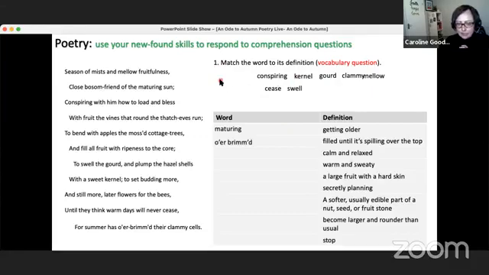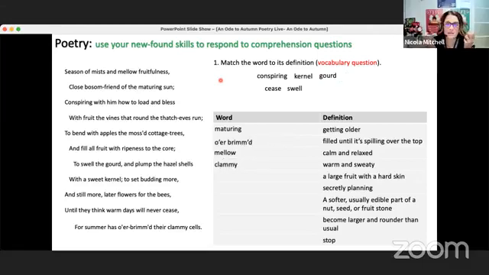And the next one is mellow, calm and relaxed. We could say this is quite a mellow poem. The next one is clammy, warm and sweaty. Lovely. And that's what can happen to our palms sometimes. We've got clammy palms if we're a bit excited. My palms are a little clammy at the moment as well. I know. Well, mine would be, except it's pretty cold in my office, so no chance.